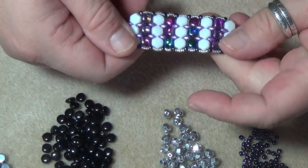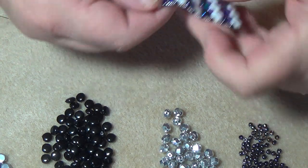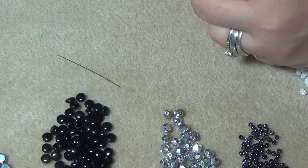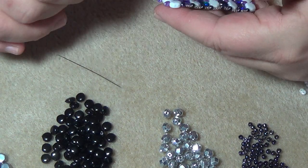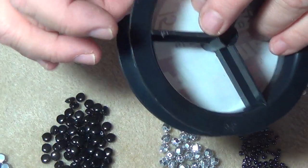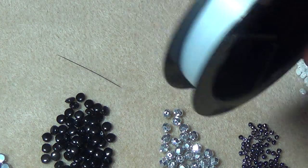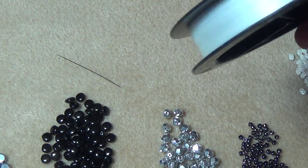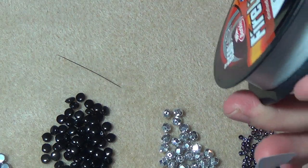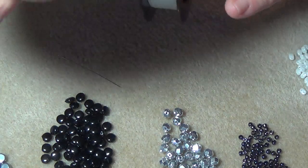So it's going to be a little bit different than this. I used Honeycomb and Discduos only in this sample piece that I made. And I am going to be using a size 10 beading needle and 6-pound Fireline. So I'm going to thread on a hunk of thread and set this one aside for now. Let's get some thread out. So I don't know, let's see, and this is 6-pound. I am going to take a fair chunk because I hate adding thread.